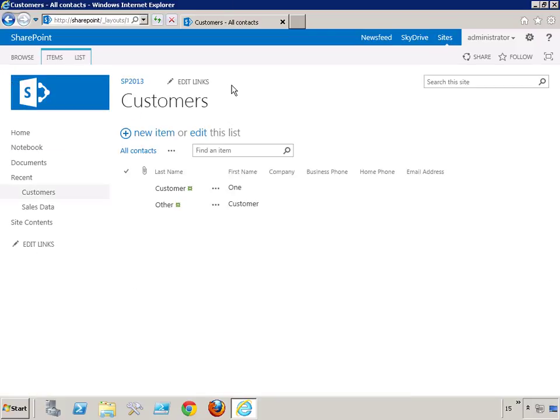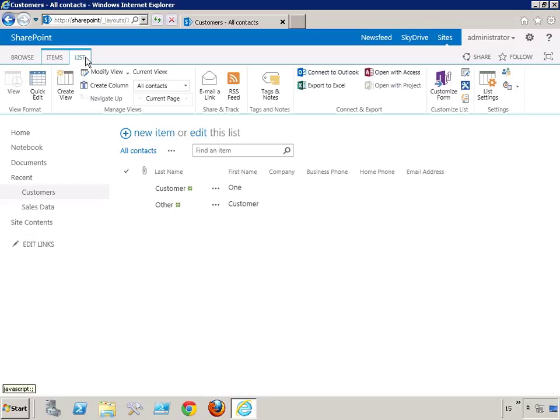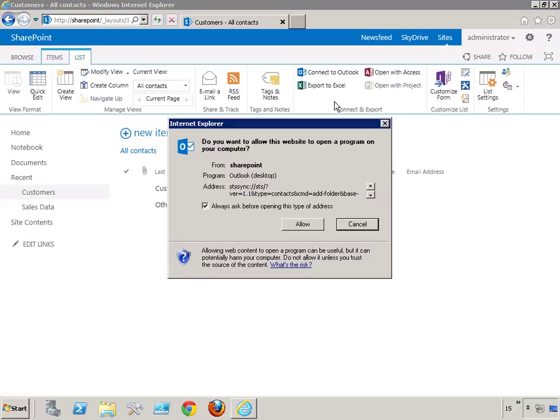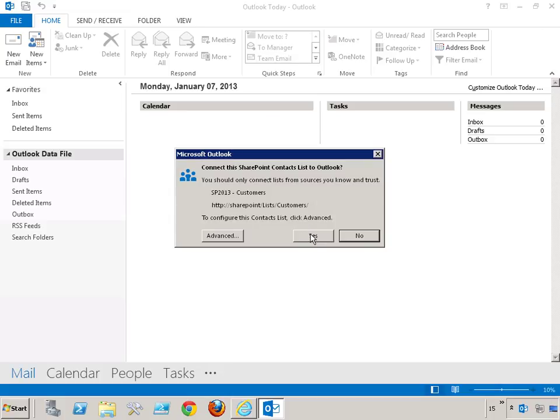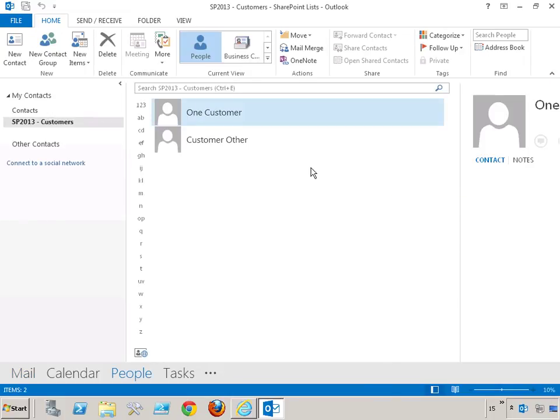And once I've got these guys in here, I could even connect this to Microsoft Outlook, and then use this as my primary mechanism for editing information about these customers if I want.